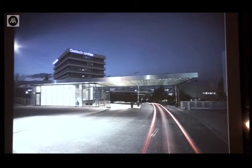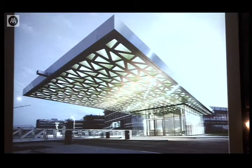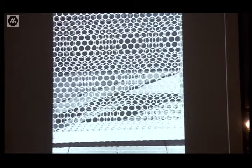The project also at night works very much as a kind of lantern or an entrance for the building, as well as in this cantilever. There were secondary grids laid into this to keep the pigeons out, things like this, as well as the gates, these telescoping gates, which were perforated, and as they move open and close, they produce this whole kind of moiré light show.